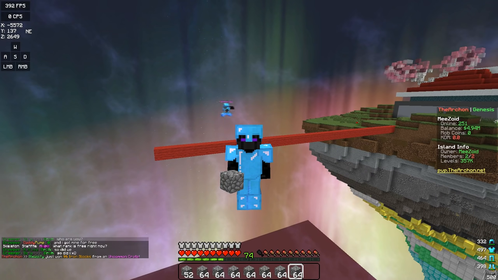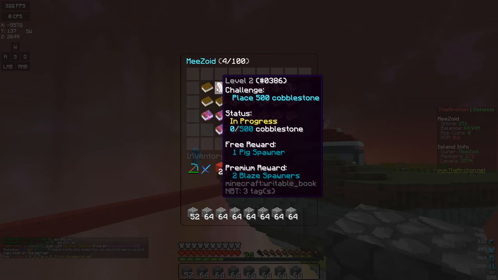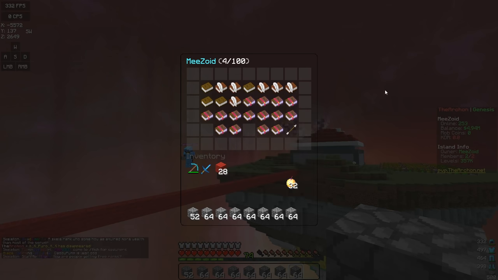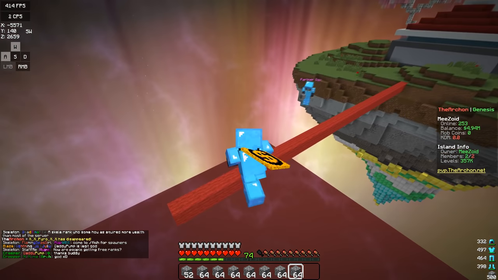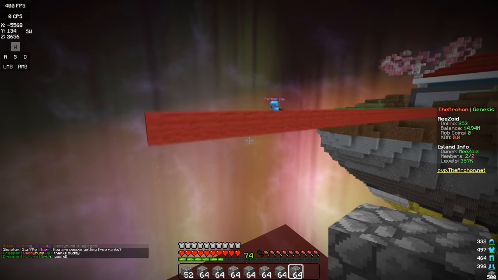Alright guys, so we're going to start on the first challenge. I'm going to do slash pass and show you guys the challenge once again. It is basically place 500 cobblestone. So me and Chase, we have exactly 500 cobble in our inventories, and we're going to have a little bit of competition for this one. So this is his side, this is my side. Who's going to place all of it first? I think that's all it is.